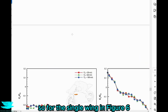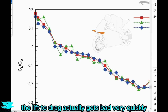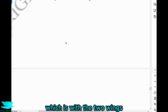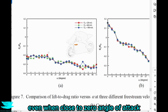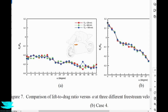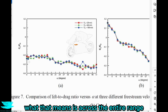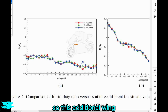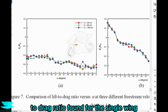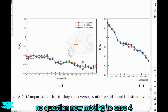It is even more impressive when you look at the lift to drag ratio across the board. So for the single wing in figure 6, when you approach 0 degree angle of attack, the lift to drag ratio gets bad very quickly. But for case 3, which is with the 2 wings here, and one installed at presumably a good angle of attack already, even at close to 0 degree angle of attack, the lift to drag ratio stays quite low at minus 0.23. So it's fairly flat, this line here. What that means is across the entire range, you're going to get pretty good performance still. So this additional wing, while it doesn't exactly double the best lift to drag ratio found for the single wing, it definitely makes the worst angle of attack way better, no question.